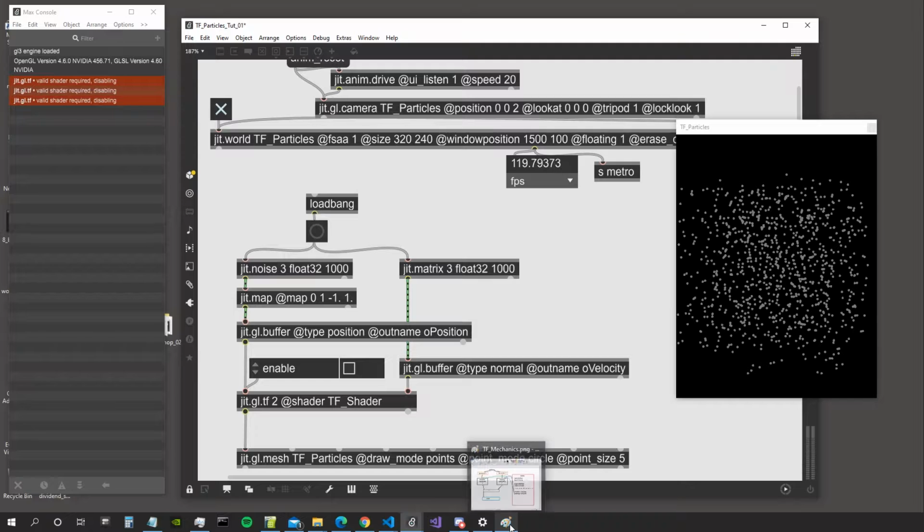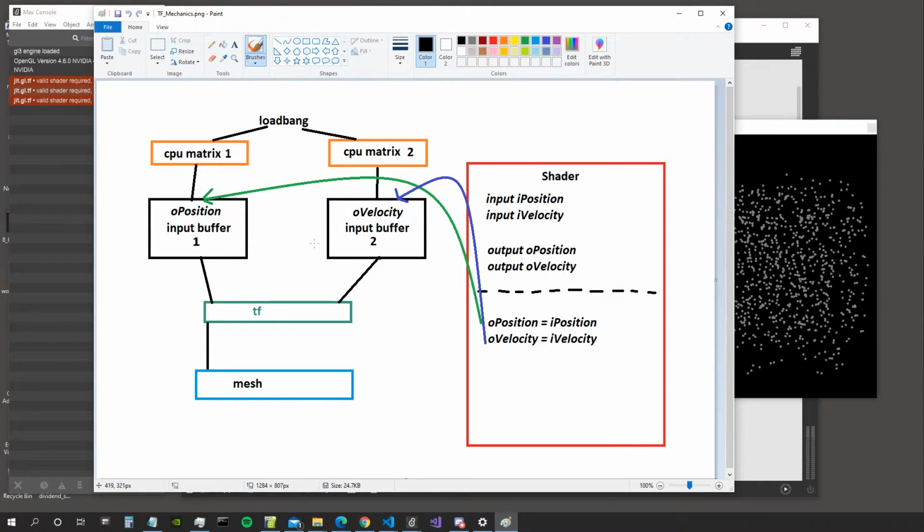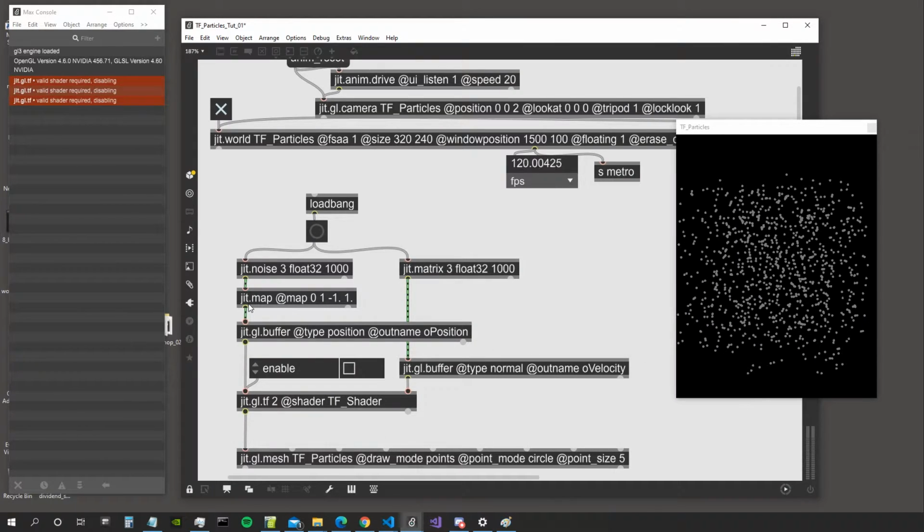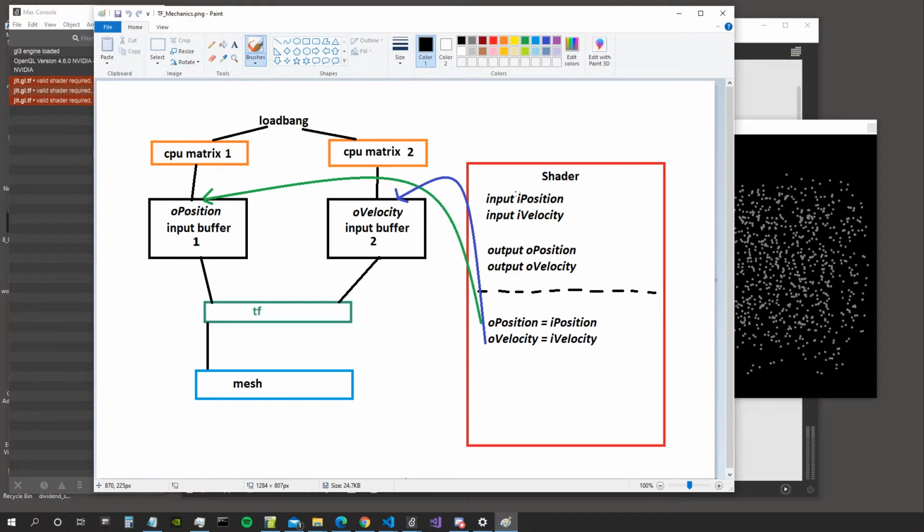So let's see how this transform feedback system works. We've got our matrices that fill our buffers, so they actually initialize them. It's exactly the same thing as inputting those matrices directly inside the GGL mesh. We are writing to the same buffers. And then inside the shader, we are going to write to these buffers by assigning values to the variables called the same name as the out name.